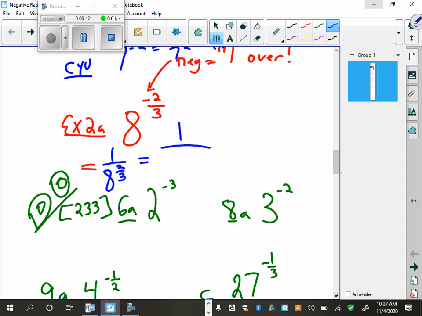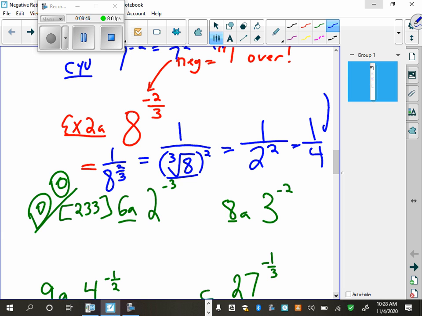And then you do the work in the denominator. So 1 over 8 to the 2/3 is the cubic root of 8, all squared. You just got to keep remembering your 1 overs. It's easy to lose it. 1 over cubic root of 8 is 2, and 2 squared equals 1 over 4. Looks like a lot of work, but really it's the same thing you did yesterday with 1 over, 1 over, 1 over, 1 over. This looks a little scarier when you have to write down 1 over every time. So 1 over 4, final answer, multiple choice. Final answer, show your work on not multiple choice.